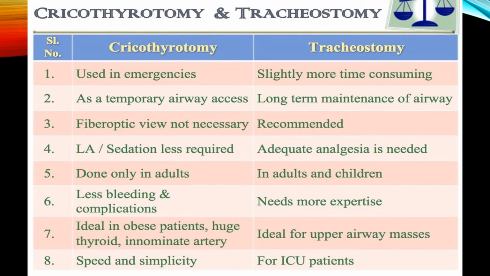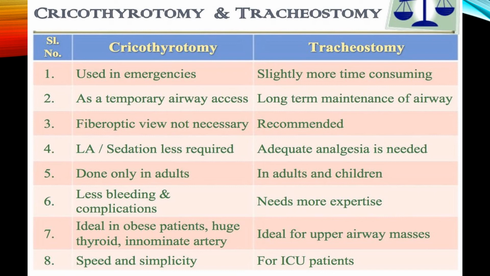There are numerous differences between a cricothyrotomy and a tracheostomy. Typically, the tracheostomy tends to be more permanent procedure than a cricothyrotomy. Usually the cricothyrotomy is more urgent, and it's only a temporary access. Typically, you're not going to sedate these patients, whereas in a tracheostomy, often it's done under general anesthesia. If the patient's too sick, it can be done under local with light sedation, but typically it's a general anesthesia. Cricothyrotomies are not often done in children. It's relatively simple to do. The tracheostomy is a much more complicated procedure.